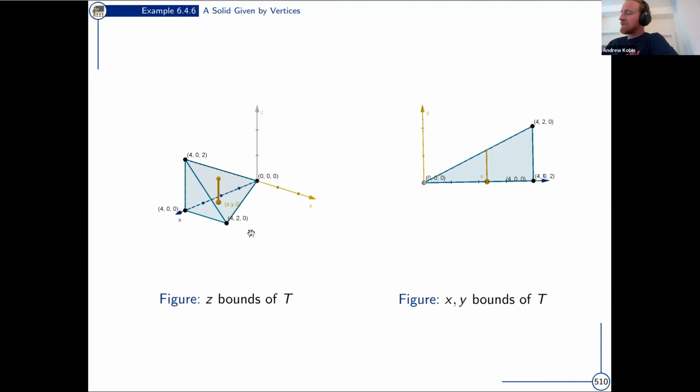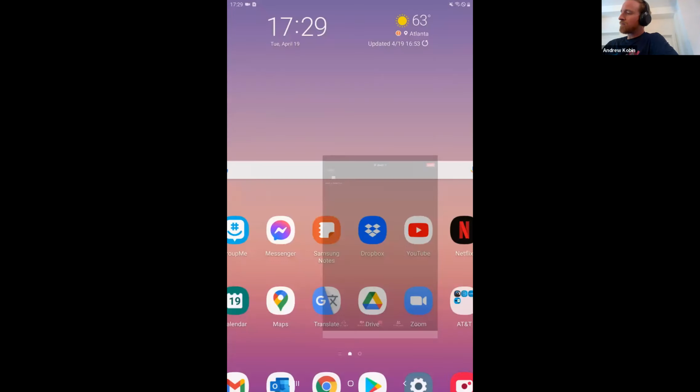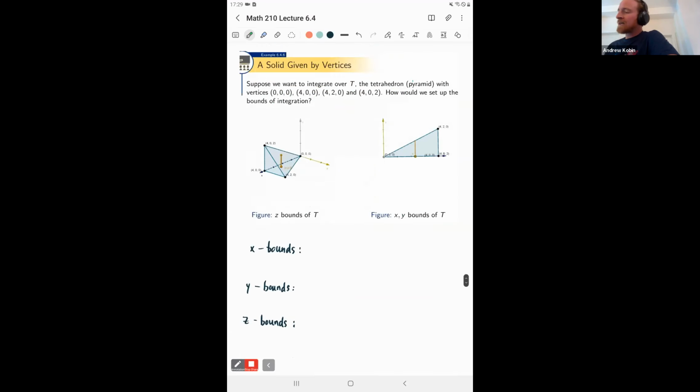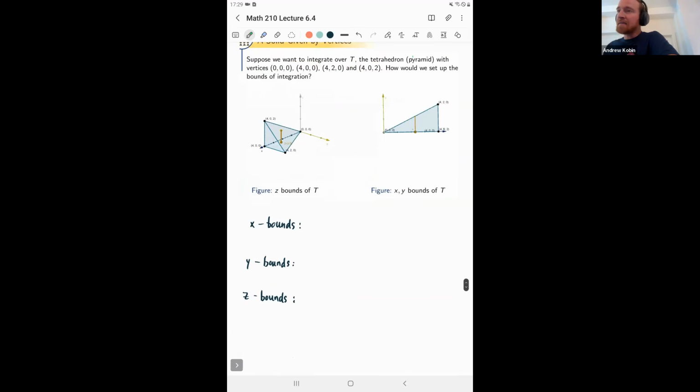Well, here are the pictures, and I'm just immediately going to jump to the tablet to show you how to assign integral bounds. I'm going to go x bounds, y bounds, z bounds again in this case. The reason is I can draw some pictures and I can start with x bounds, but the procedure one slide ago told us if you don't have any pictures involved, or you can't produce pictures yourself, then start with the z bounds and try to get down to x and y bounds from that, and then build back up to the full triple integral.